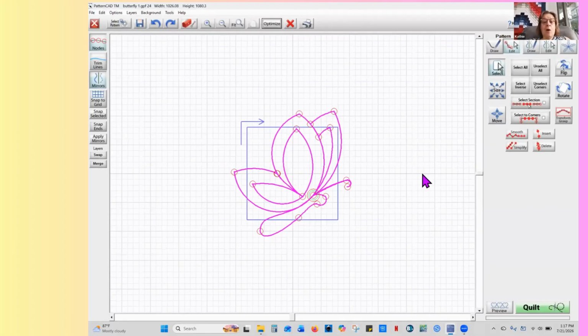So that's the next thing I want to do. I'm not going to draw anything. I'm just going to size something. So I'm going to need to go to edit. I've clicked on edit. And the next thing I'm going to hit is select. And I'm going to use one of these functions right here. I'm going to say select all. So now you can see that the hollow circles, those nodes, became solid. That's how I know that it's selected.